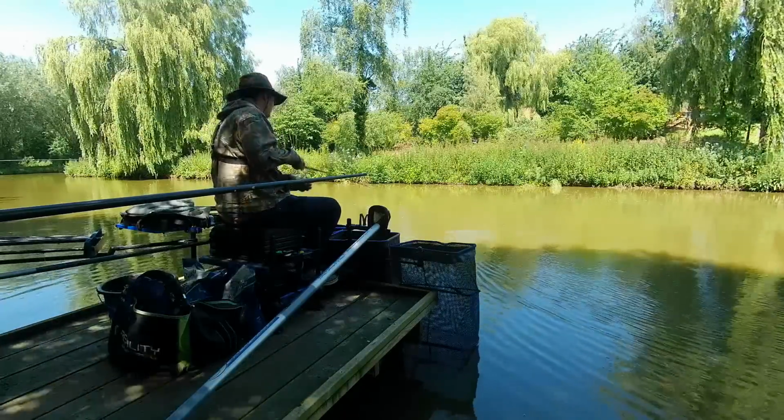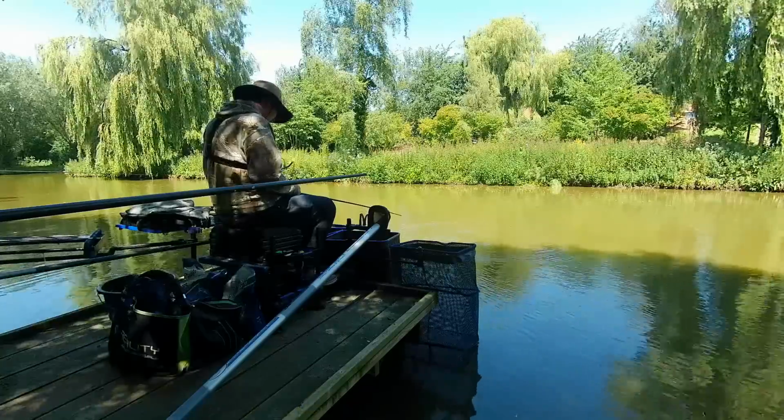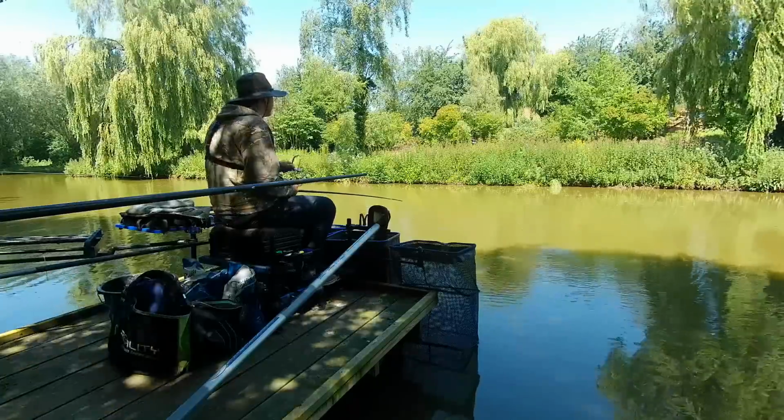Well, it was 2.5 hours in, so it's been 10 minutes since you saw that 19-pounder landing. I've got another decent fish on here. I thought, oh sod it, I'm going to put the cameras on because, you know, this can't carry on all day, so might as well get some footage.